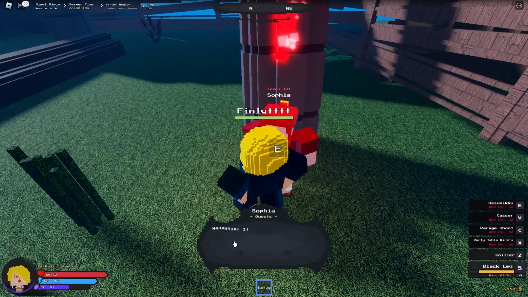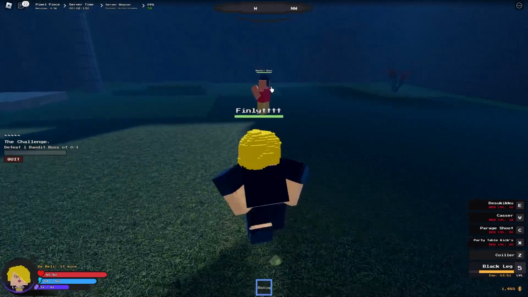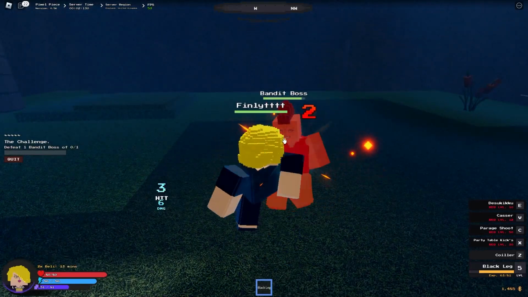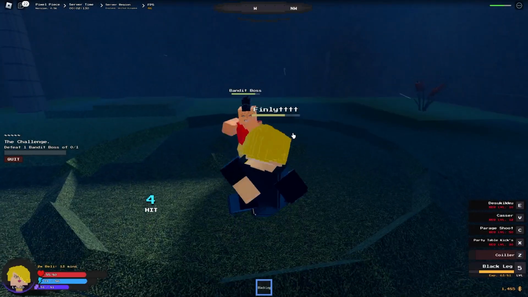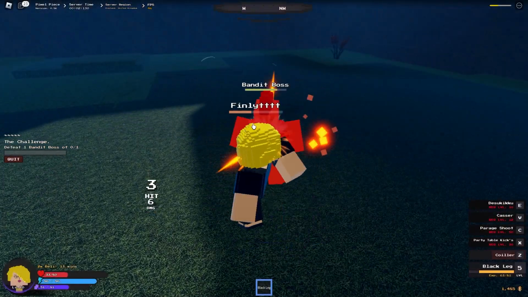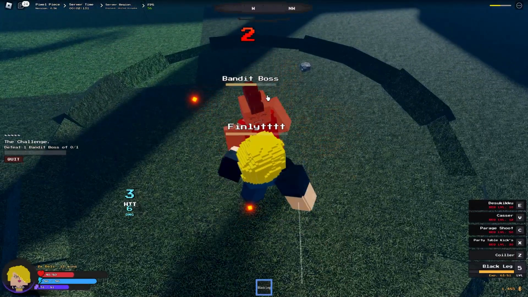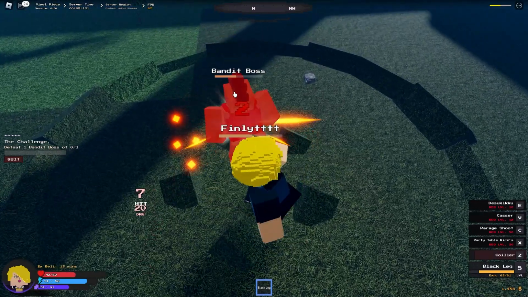We talk to Sophia and she should give me the quest. Right now we should definitely easily defeat him, bro. We got Blackleg, we should be overpowered. We can use this move here. Oh, I hate that move when he uses it. Oh no, I was joking, bro. Relax. Okay, we gotta hit him and kind of back down a bit. Okay, there we go. Now we can hit him and then use this move here and then hit him again.